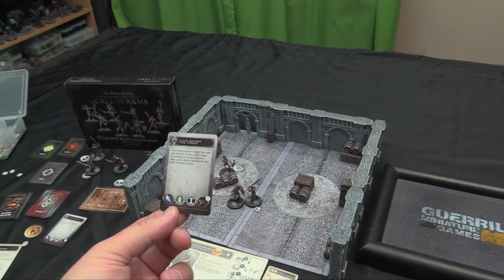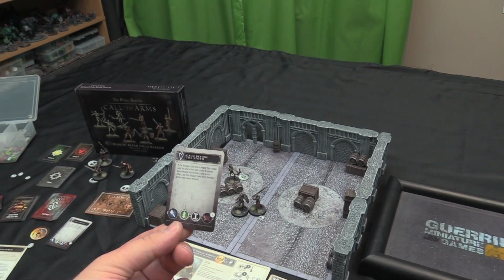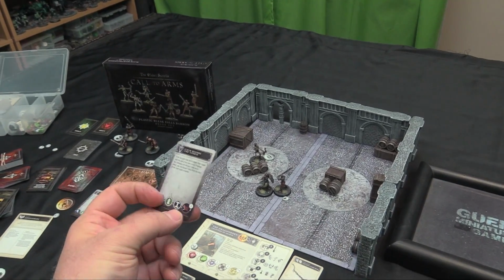If the Blizzard rules are in effect, they cease. If neither Darkness nor Blizzard rules are in effect, use the Blizzard rules from the start of the next round onward. Okay, so next round something would happen. If there were adversaries, 2 would spawn.